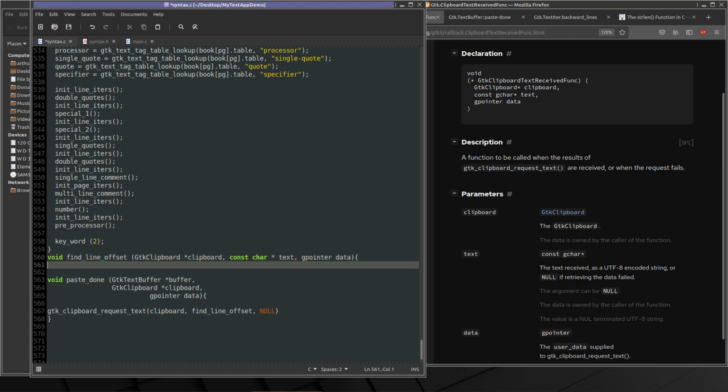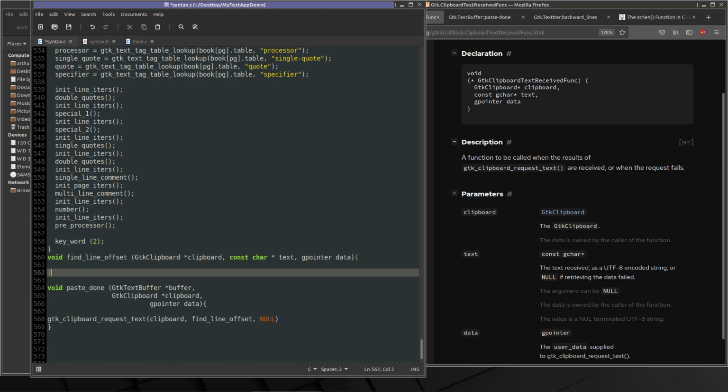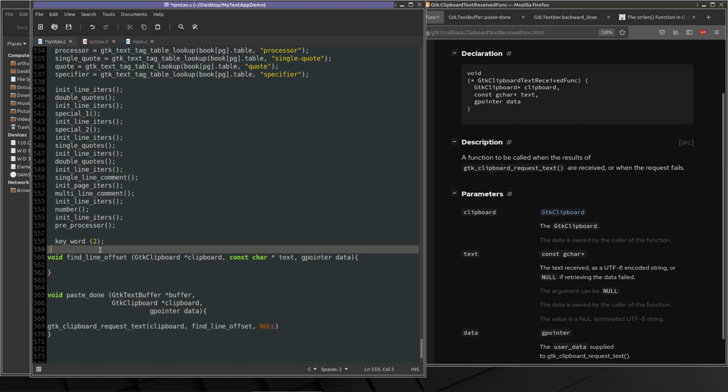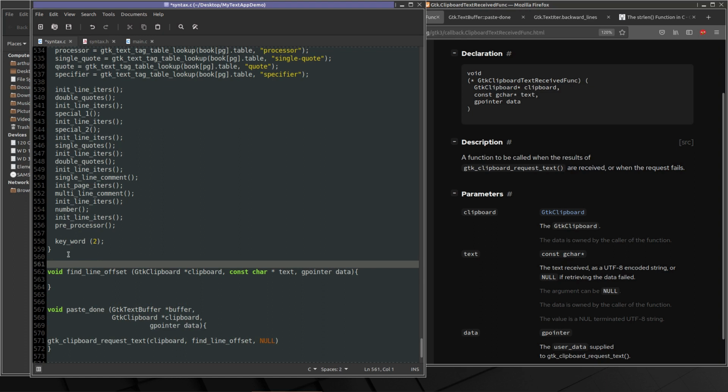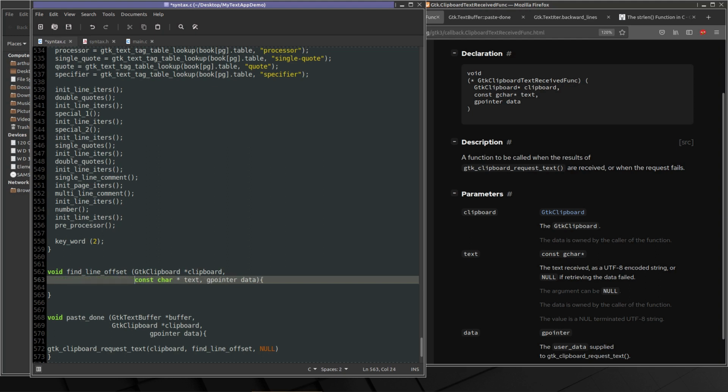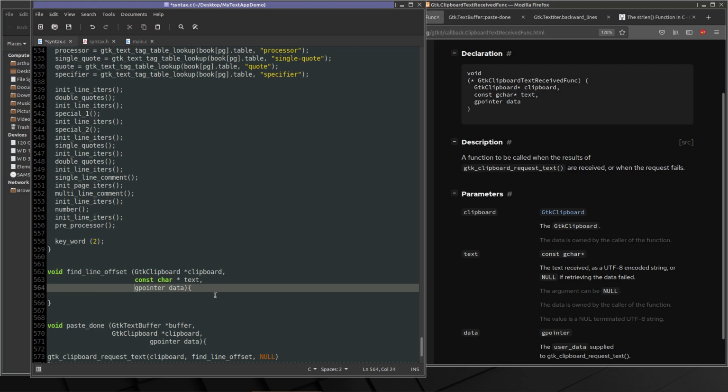So again, that's a little bulky, so let's get our usual 2 spaces here. So what we want to do is we want to find out how many new lines are in that piece of text.